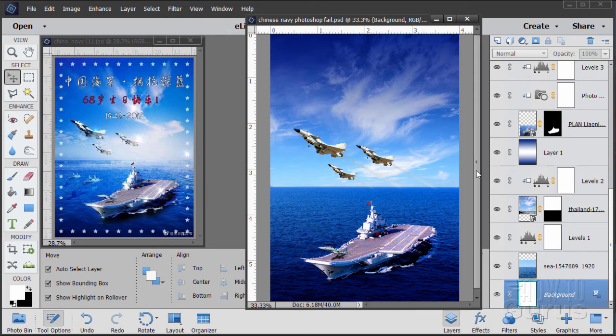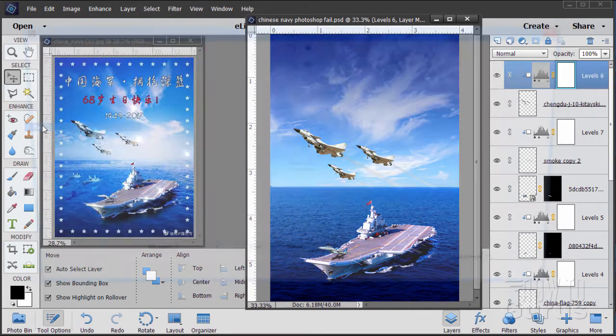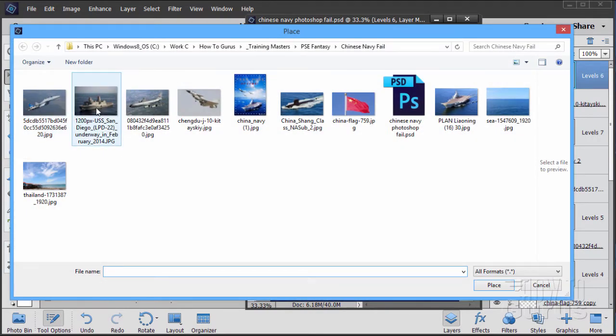Okay, now let's work with our ships down below. We have two of these. We have a ship and then the submarine. We'll do the ship first. These again are just copied, and the submarine just copied. So for the ship, let's go back up, make sure that we're on the top layer, and we'll go to File, Place, and we'll find the ship, and it's this one right there.